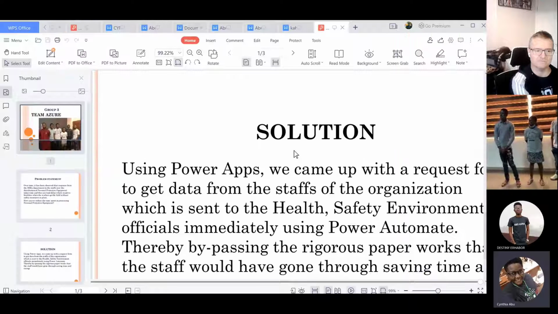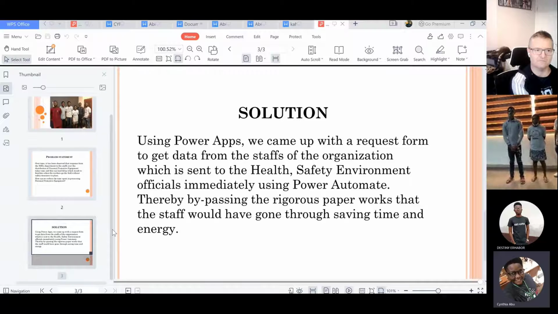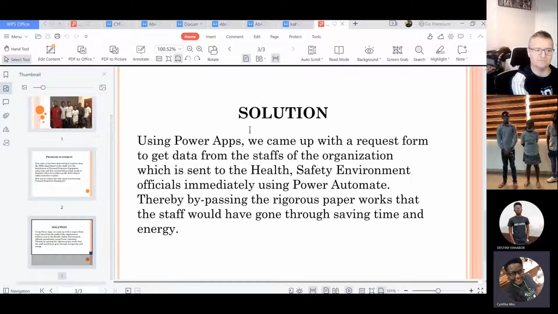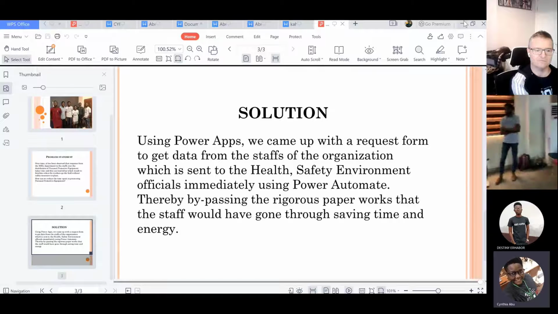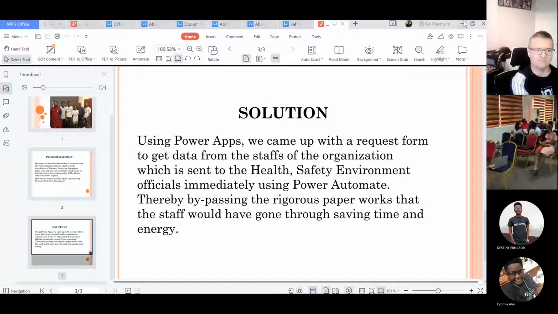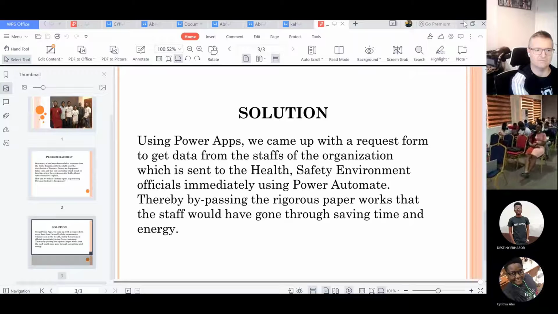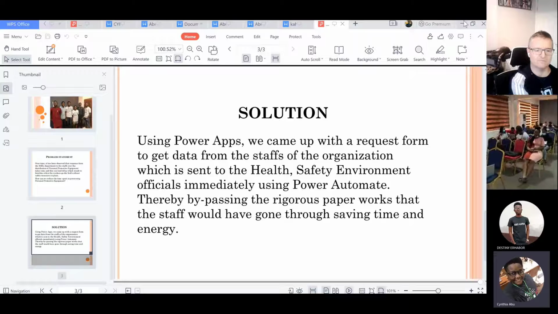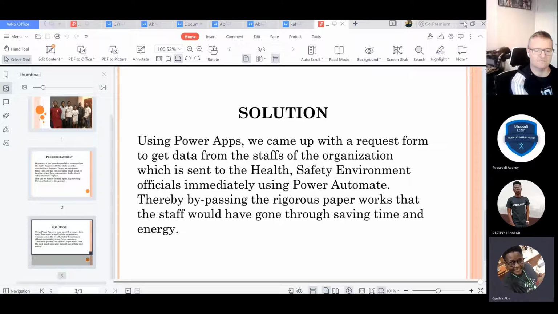I would like to show you in depth how it works.